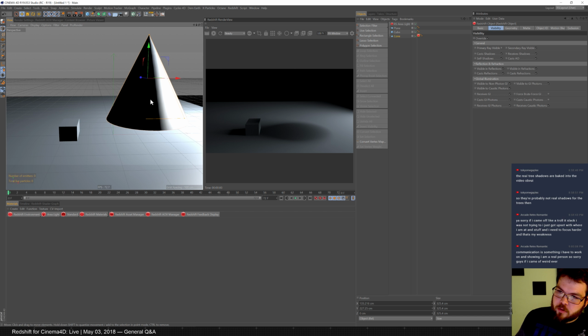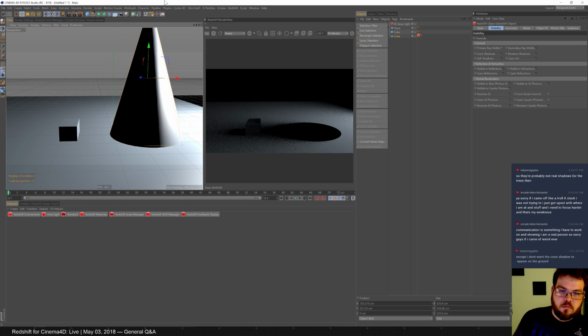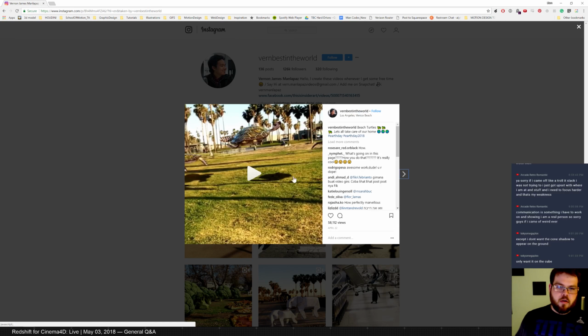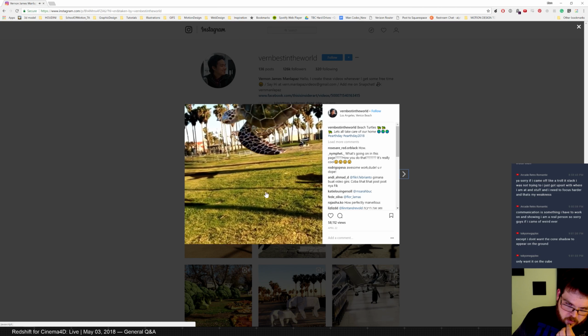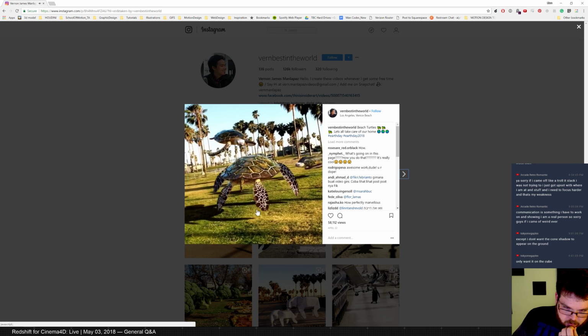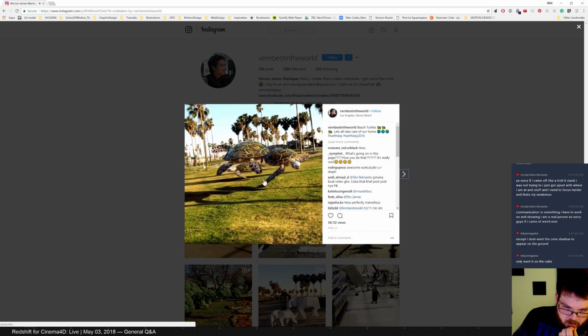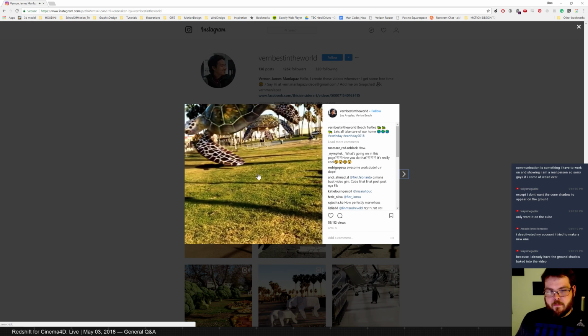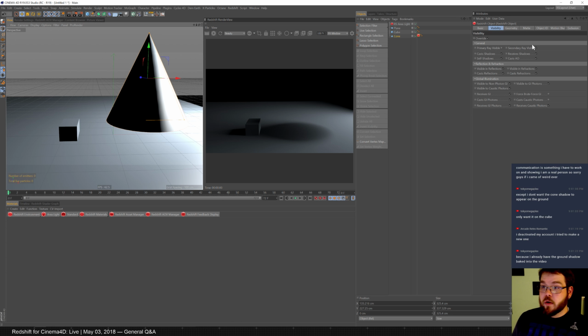Still casting a shadow, but not visible. Except I don't want the cone shadow to appear on the ground. Was it not appearing? I guess they're not appearing on the ground, huh? You think? Let's see. Watching it fly over the shadow. That kind of lines up a little bit, right? Not exactly.